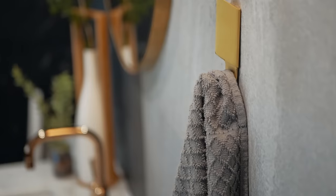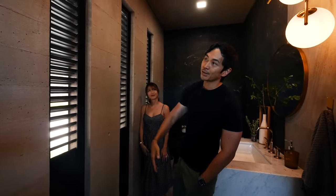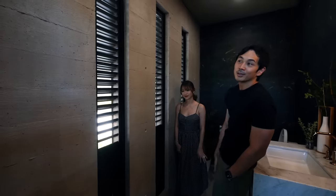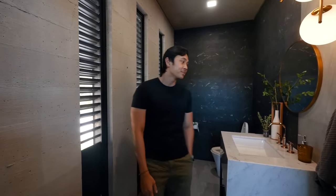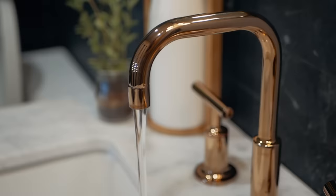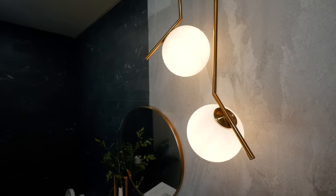So the powder room, the wall that we were talking about extends through here. You can actually see the pattern as well. These are construction holes that we decided to keep. It makes it feel more architectural, industrial. And because this house is very manly and construction-y, as you said, we added a lot of greenery, like plants and all of these cool details just to balance everything out, like marble and pretty vintagey details like that.